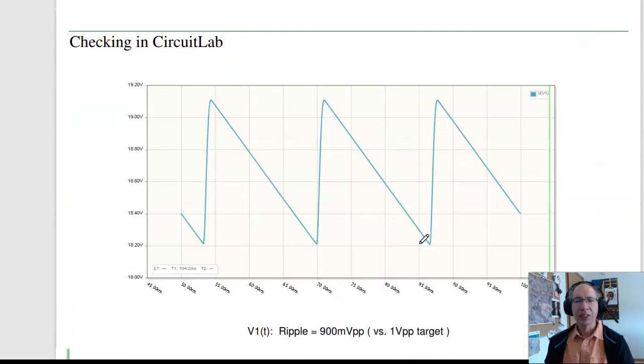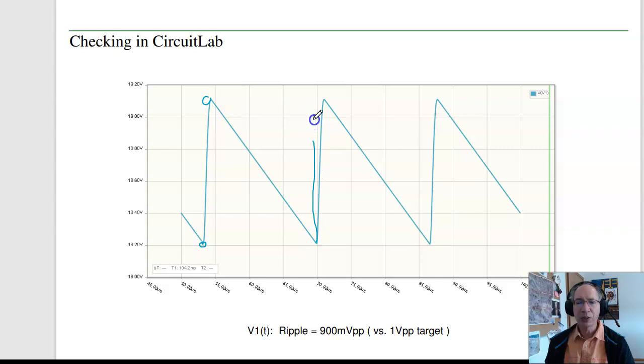If I check in Circuit Lab, this is your V1. It's supposed to be 1 volt peak to peak ripple. It's actually 0.9. A little bit less because what I assumed is that the diode is on for 0 time, and it actually is turned on for a little bit more than 0 time. So the capacitor discharge is a little bit less than I expected. Plus this isn't a straight line. It's got a little bit of bow to it. It's a decaying exponential. So anyway, my design is a little bit conservative. Not too bad though.